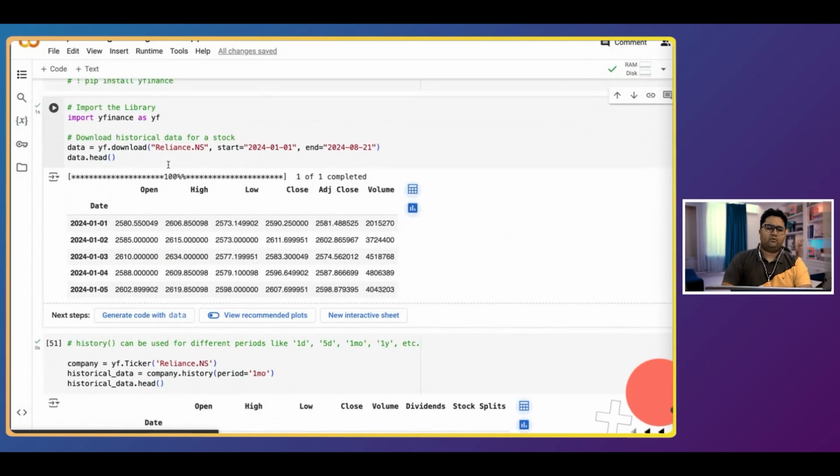Yahoo Finance, probably the most common and popular library. There are a couple of others as well, Alpaca, some brokers, even you can get data from the NSE website. Yahoo Finance is very reliable. There used to be a library from NSE as well, which had a name something like this, which you can use to get data. But Yahoo Finance is free. It's not an official library but everybody thinks it's official.